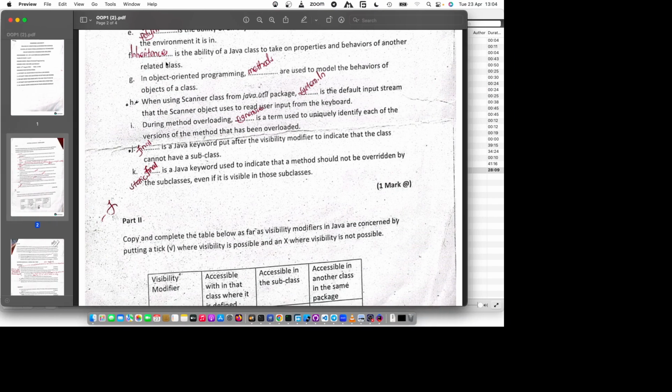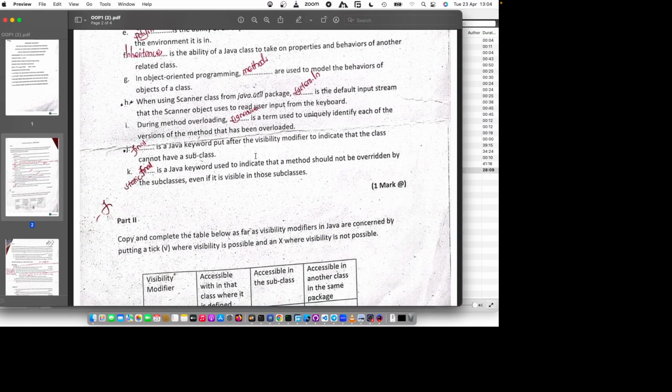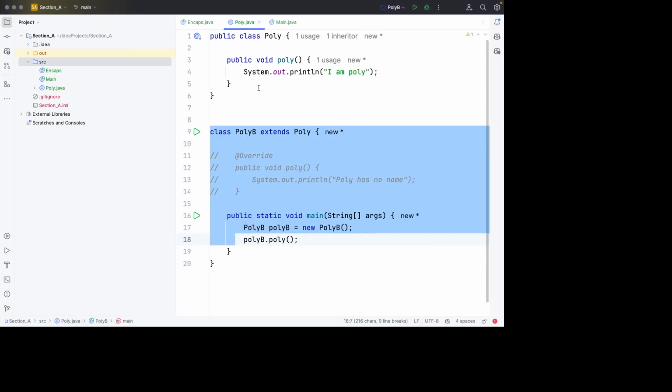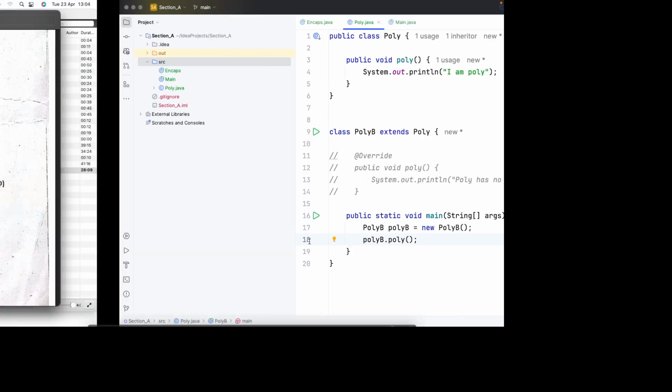So that's inheritance. The ability of a Java class, this Java class here, to take on properties and behaviors of another class. So we are taking on this behavior here. So yeah, like we've done here. That's inheritance.